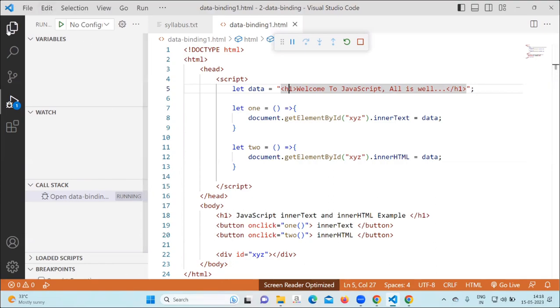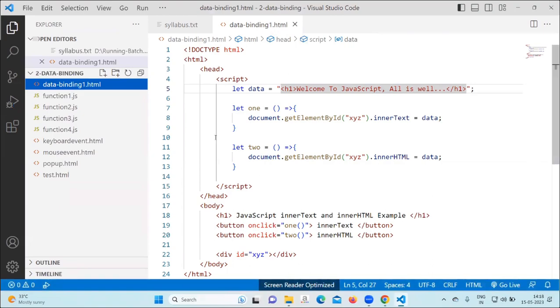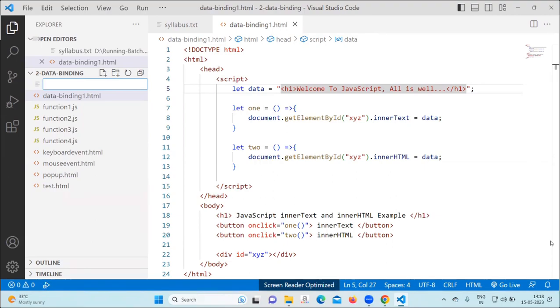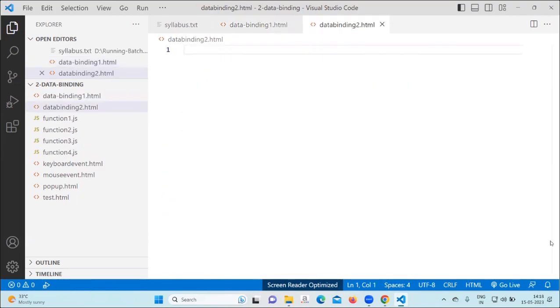Data binding 2.html in the same folder. Okay, data binding 2.html. Let's start from HTML.